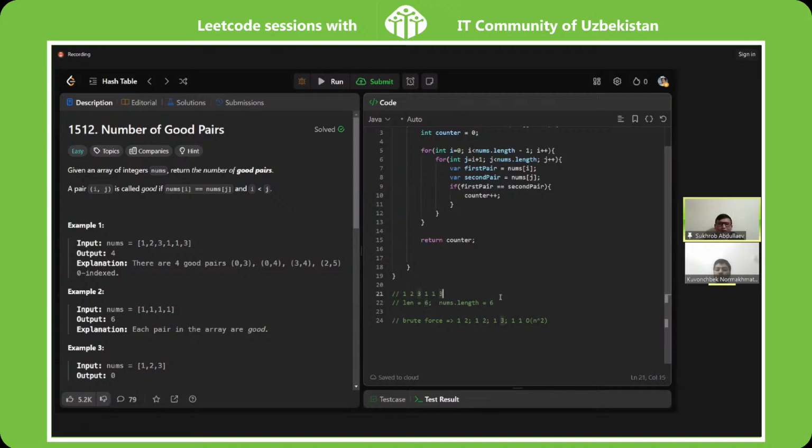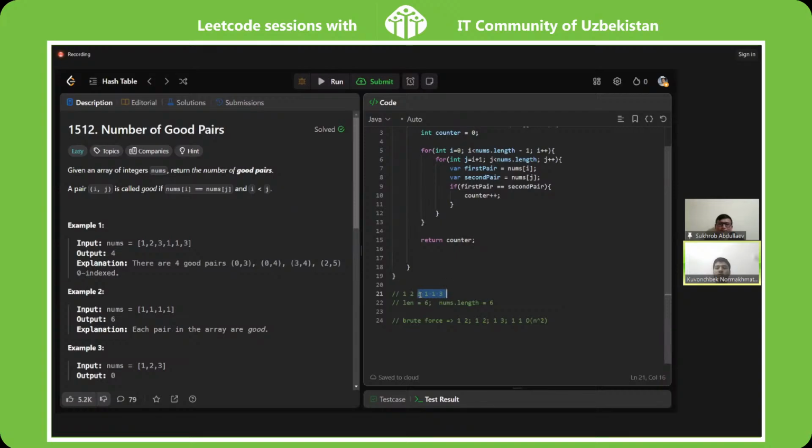Okay, so let's do it quickly. Why is it called O of n to the power 2, like a quadratic? I couldn't remember the term. It's because for each element, we are checking all the elements.